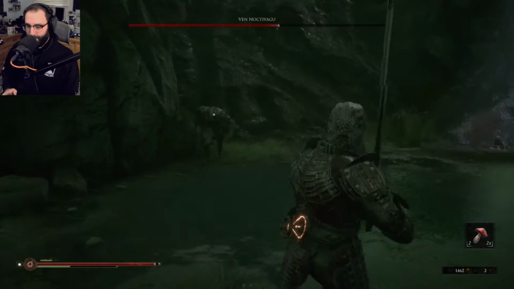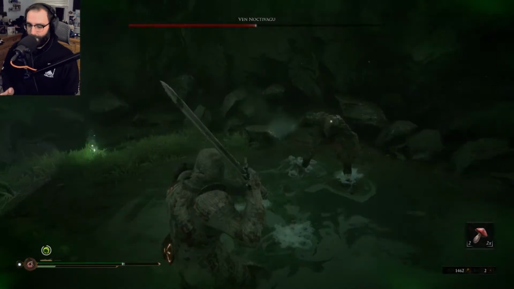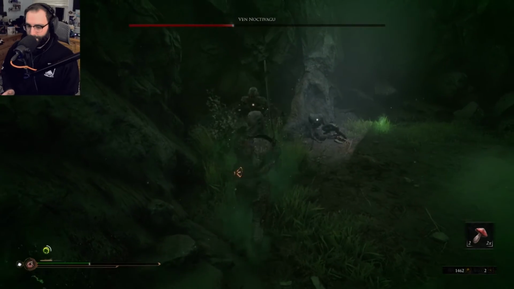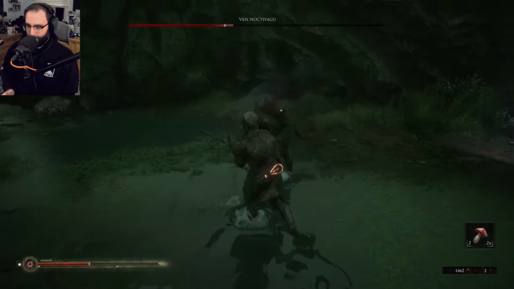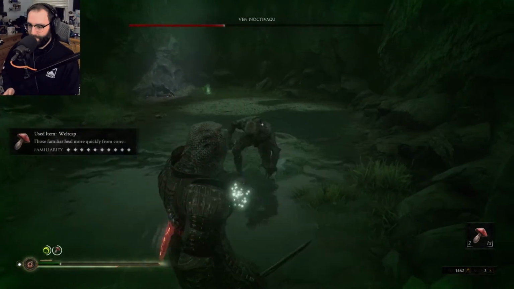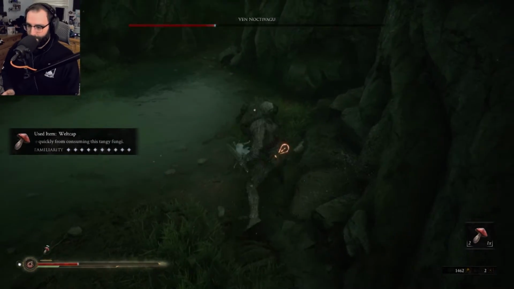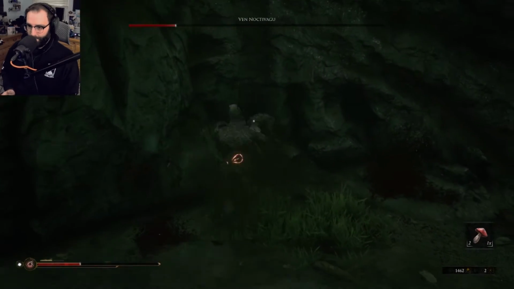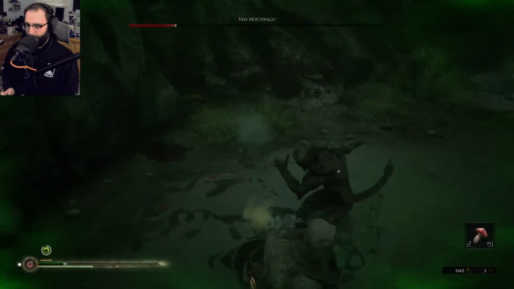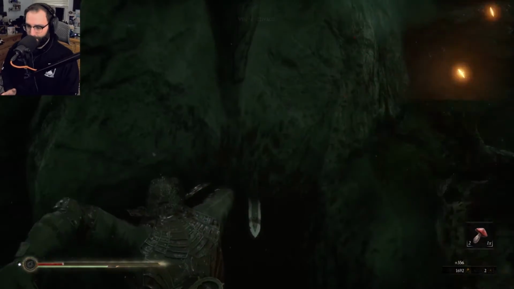Oh, ow, okay. Okay, I'm poisoned now. Okay, he is kicking my ass. I can't parry him. Get my health. Oh, okay. I keep messing up this parry. There we go.